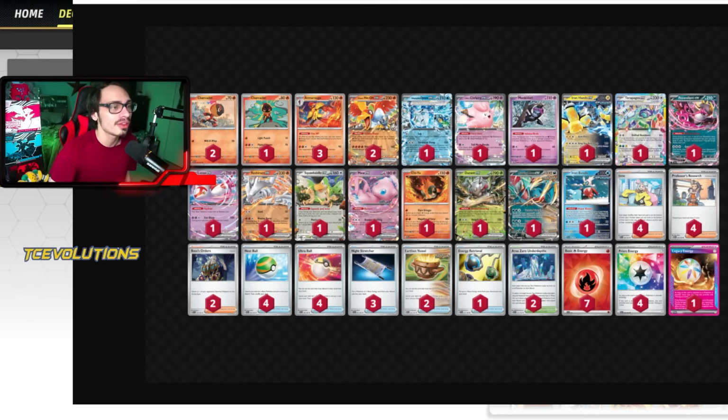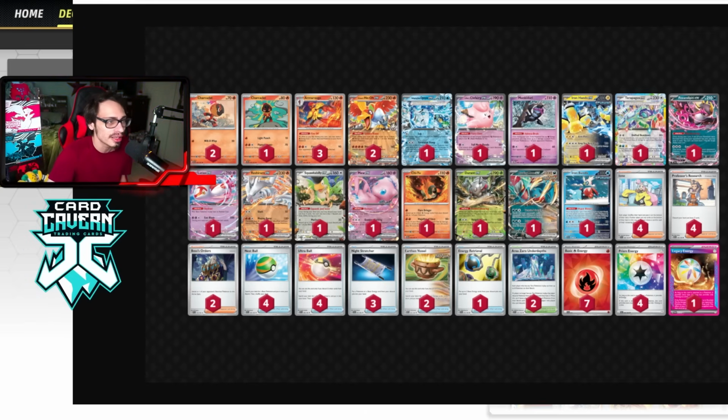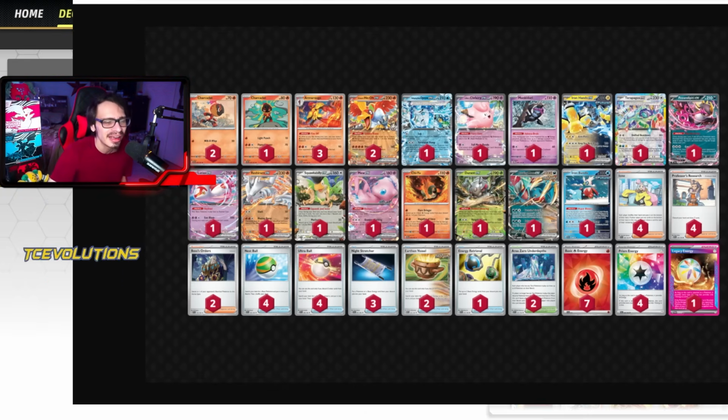So yeah, here's the list that I've got. Again, I made a few changes from Frogger's list. I added the Moon into the deck. Frogger also played 2 Boss, 1 Bundle over 3 Boss. I did cut in Area 0. I think the deck probably should play 3 Area 0. The more I've played the deck, the more I feel the lack of Area 0. So 3 Area 0, in my opinion, is the way to go, not 2.